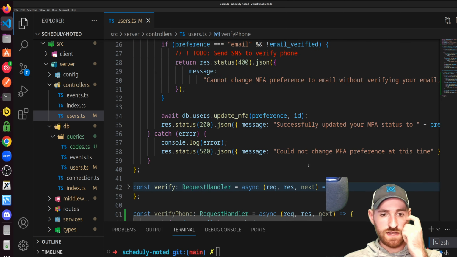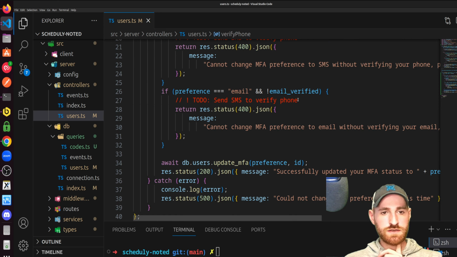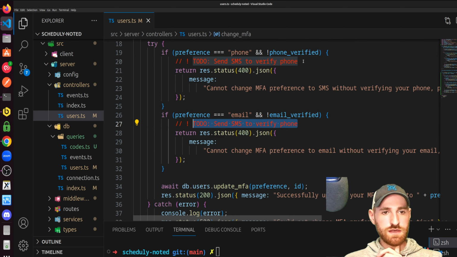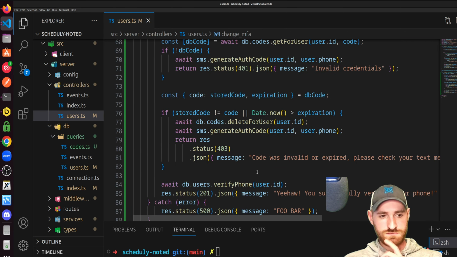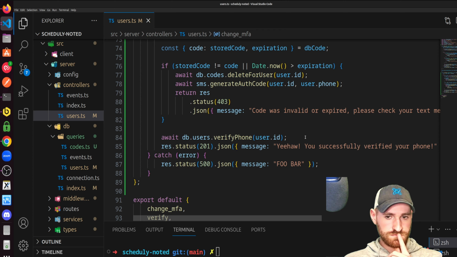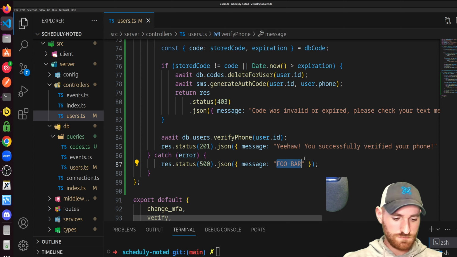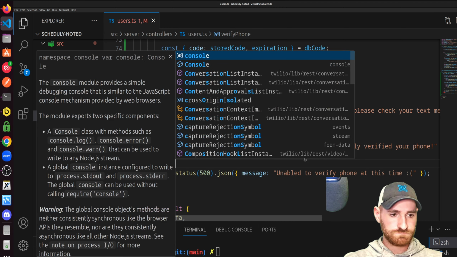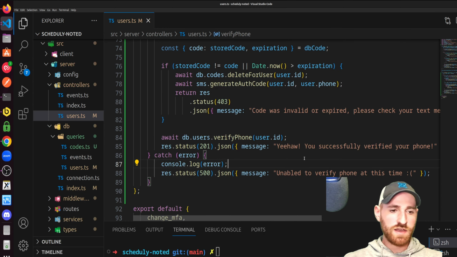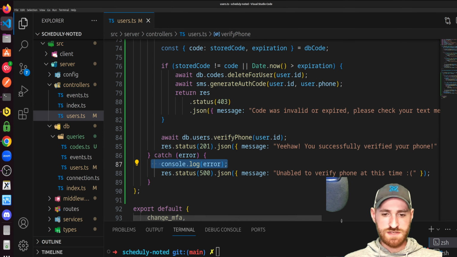Oh, and these to-dos we can actually update because we now have code that can send email and send text messages. I don't have a logging service, so I'm just dumping this out to the console.